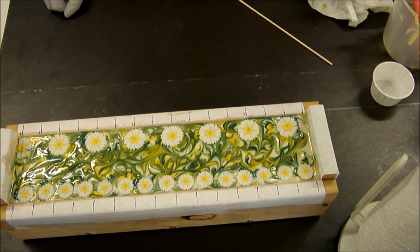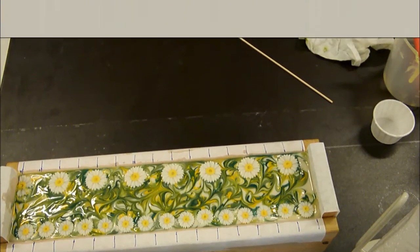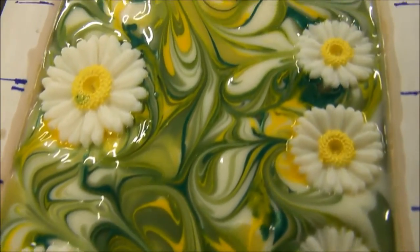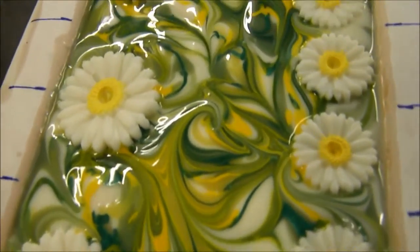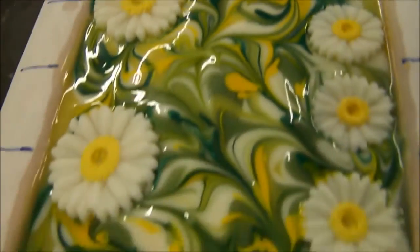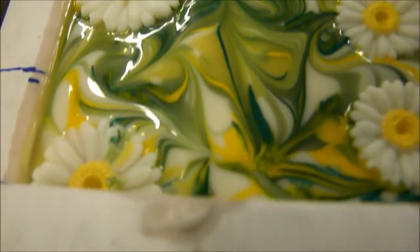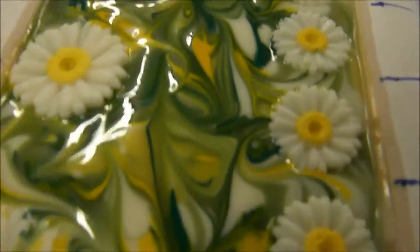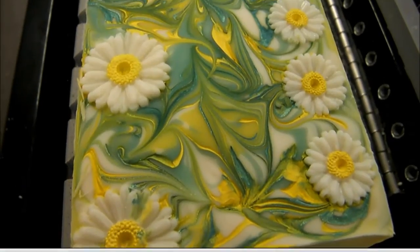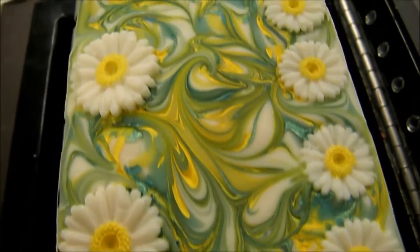I'll take the camera down and show you what it looks like here in just a quick second. So this is the top. And I'll have to clean up some of the daisies, I think, just because they got mica on them. And I will be back tomorrow to show you what it looks like when it's cut. So we are back the next day to cut daisy chain.